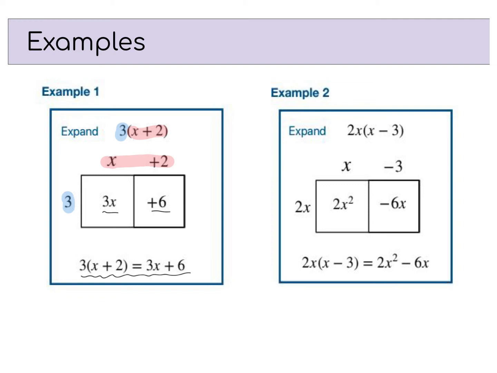Example 2, I will show you just quickly, but we're just going to focus on constants like in example 1. So example 2 has us multiplying a binomial by a monomial. So we just put our 2x down here, and then we just put these two terms on top, the x and a negative 3 or minus 3. And again, we just multiply those. So 2x times x is going to give us a 2x squared that we have right here, and then a 2x multiplied by a negative 3 gives us negative 6x. So you can see on the bottom here the equivalent answers. So for today we're just going to focus on example 1.